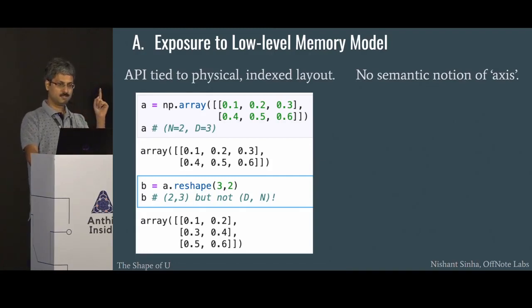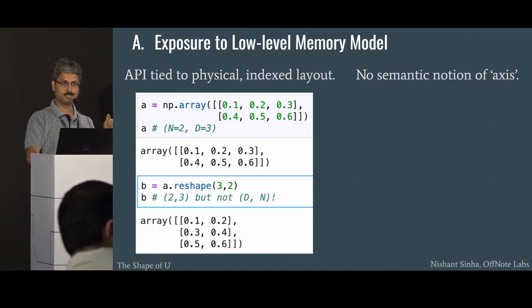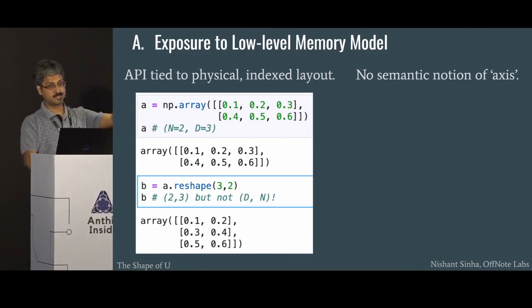So this is an array, a matrix. You can think of 2 rows, each with 3 elements. And the library allows you to do a reshape operation, 3-2. It's a valid one because there were 6 elements earlier, and then 6 elements, 3-2, at the end. But you look at the output, you lose the dimension aspect of it. So 0.1, 0.2, 0.3 are no longer in a single line. They have been jumbled up.